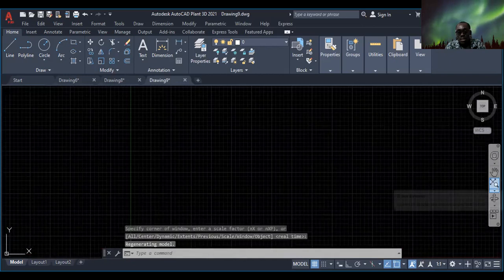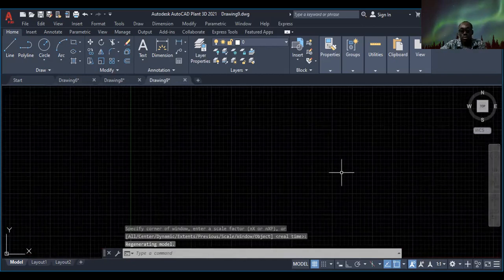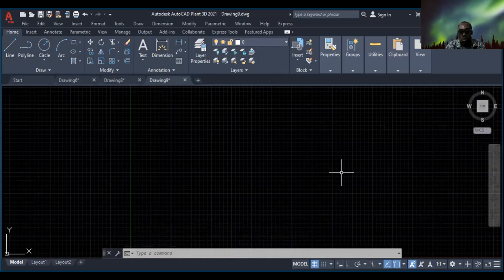If you click on zoom extent, it will bring the limit you've specified to the window. Okay, so I click on it. It has actually set the limit. But for a beginner, our advice is important if you can actually make that drawing area appear in your window.